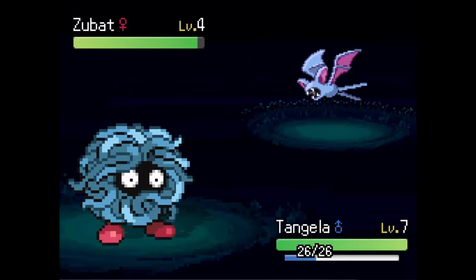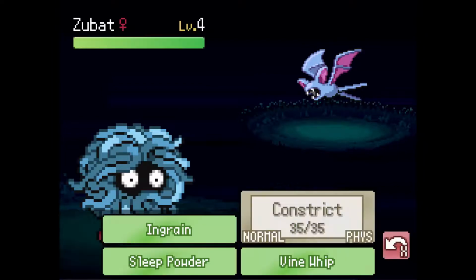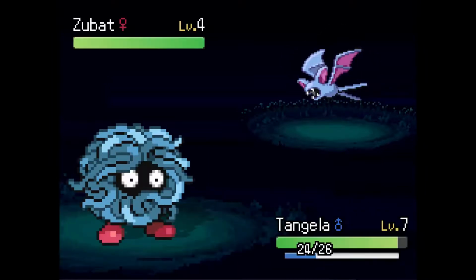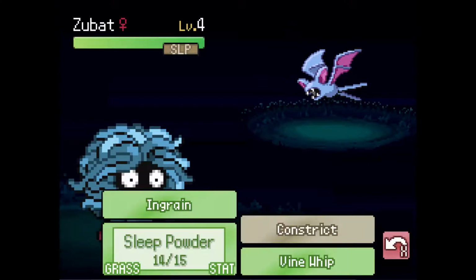Well, Zubat used Hex X, so it's going to be super effective. It is super effective. So he's just going to keep healing himself. So let's use the sleep powder. Although I don't think we want to kill him, although I think we might be here for a while, right? If we're trying to level them all up to level 10 or something. That seems to be the goal at the moment.